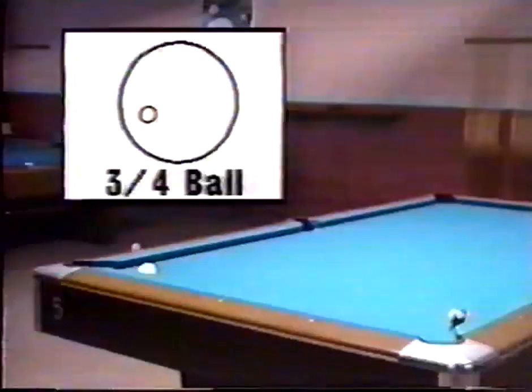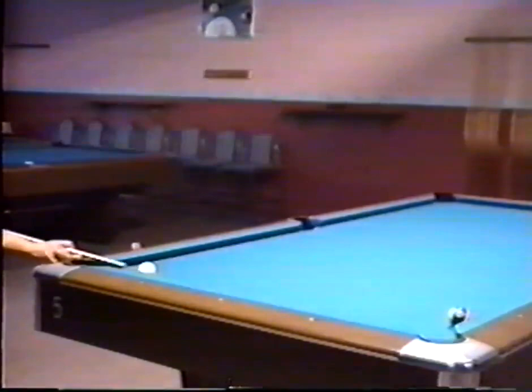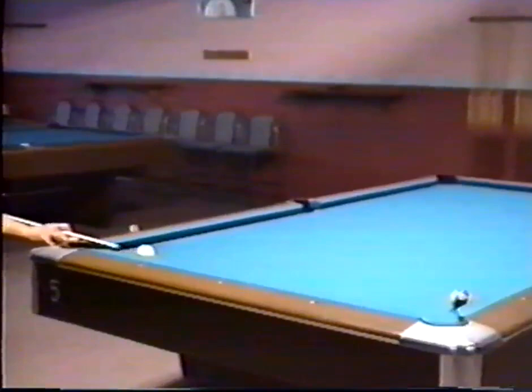This is a very easy bank, about an inch off the rail, but you have to put a little English on it, which would be two tips left, one tip low. Thank goodness.